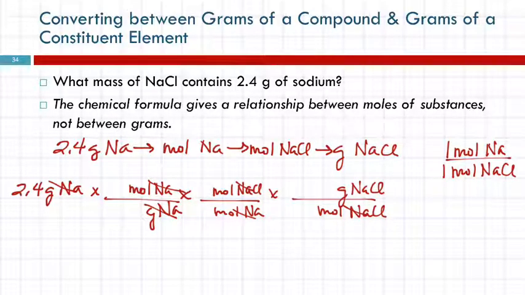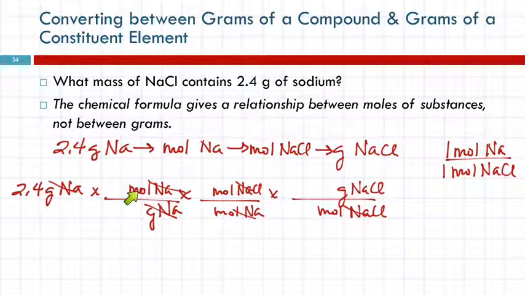I have to go to moles because mole is a counting number and relates numbers of particles. The chemical formula tells me there's 1 sodium ion for every chloride ion. There's 1 sodium in 1 unit of sodium chloride. It's only in terms of numbers of atoms and ions. It doesn't translate to masses because all of the atoms are different masses. So any questions about the units here? You okay with it? Kinda? Maybe? Well, nobody's saying they're not okay with it.